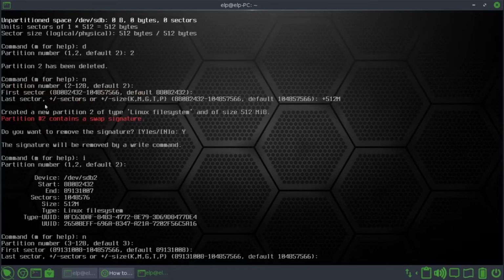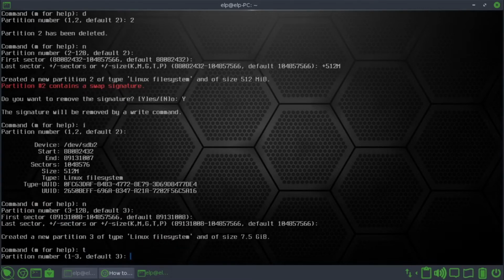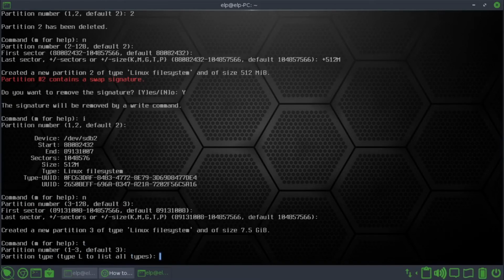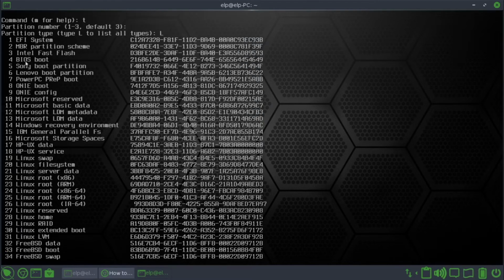How do we edit? Change the partition type. Let's say t. Okay, type L to list all types. Oh God. Okay, all that I need is BIOS boot.